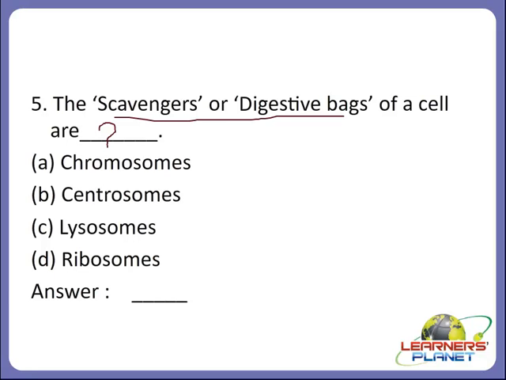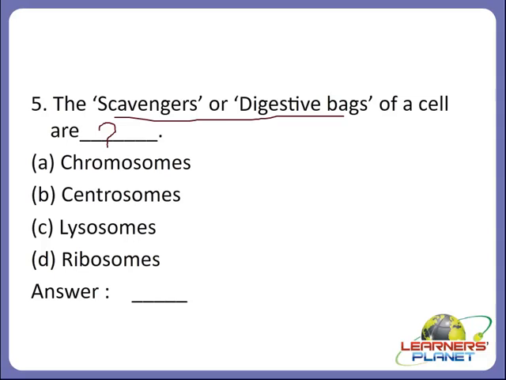So scavengers, basically it is related to the property or the parts which can actually just digest the dead and decaying material. Or digestive bags, those which can convert the complex material into the simplified form. Now, dead and decayed material, or we can say the organelle of a cell which is cleaning up, which is clearing out the waste of the cell by the intracellular digestion. That organelle is known as scavengers or the digestive bags.